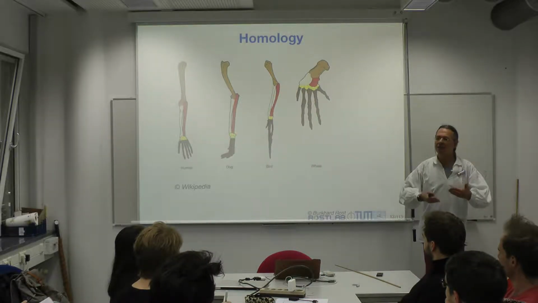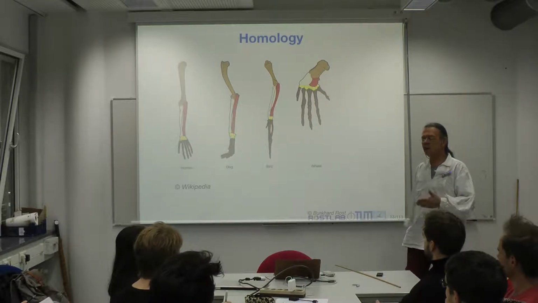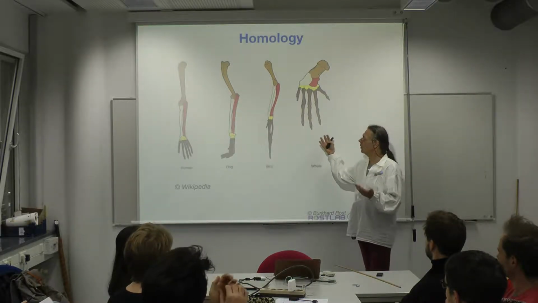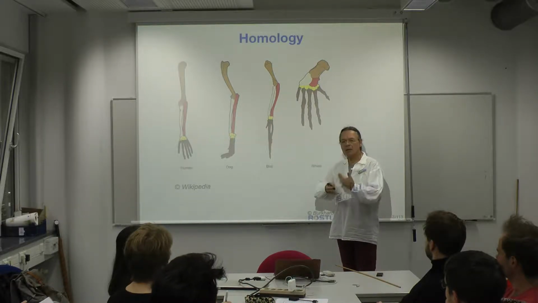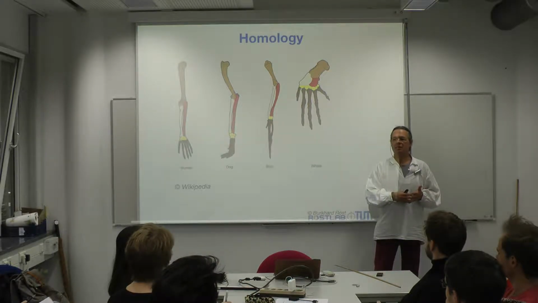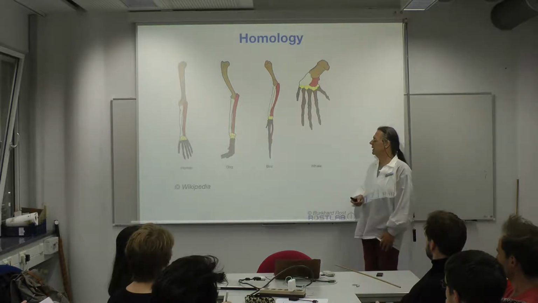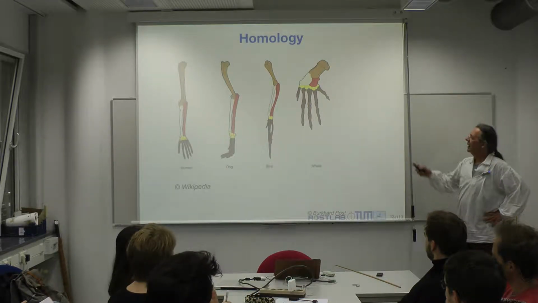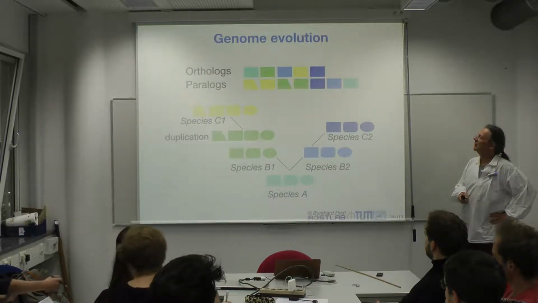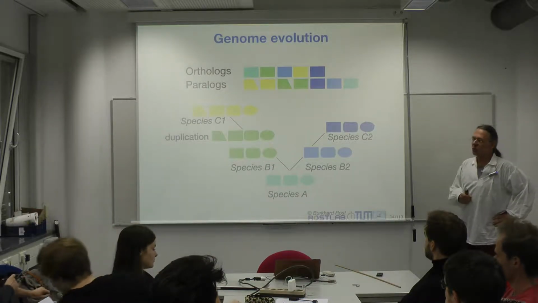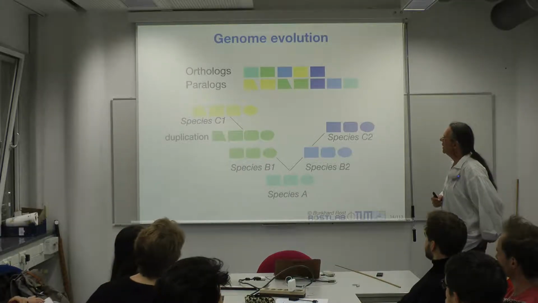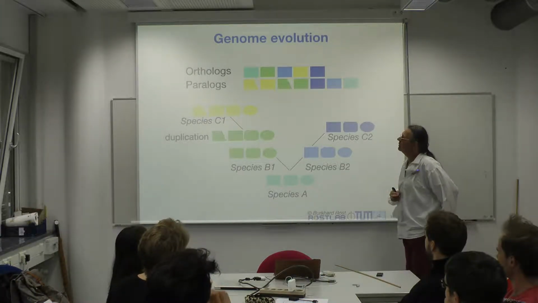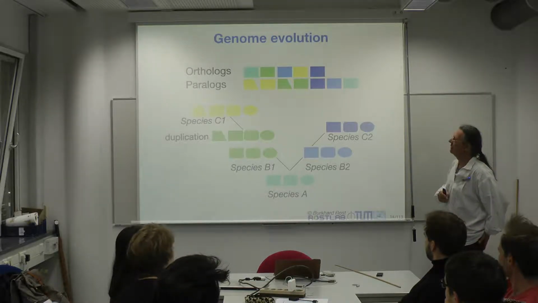So the whale has the same kind of organ, and that corresponds in a human to something else, but it's homologous. It does something similar. For a dog or a bird, you see it does sort of the same thing. For a whale, it does something slightly different. Now, in genome evolution there are two different words, and again, I do not expect that you will remember them, but I still want to introduce them.